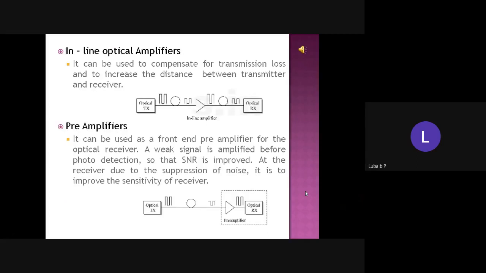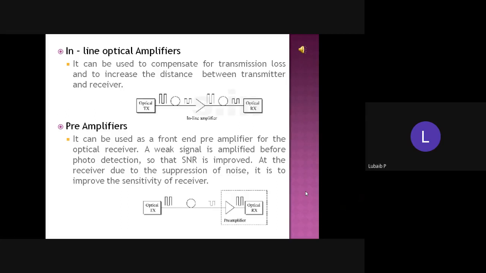As I mentioned earlier, these optical amplifiers can be placed anywhere on the optical link to provide amplification. Here you can see the first one, inline optical amplifiers. In this case, the optical amplifiers are placed in between the optical transmitter and optical receiver. They can be used to compensate for transmission loss and to increase the distance between the transmitter and receiver.